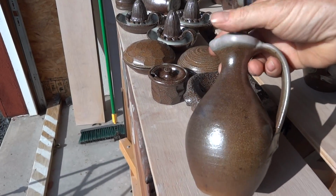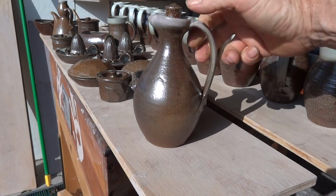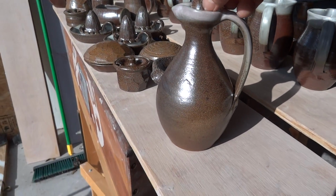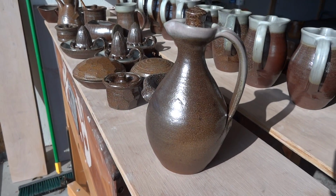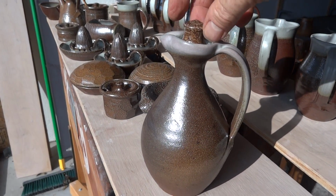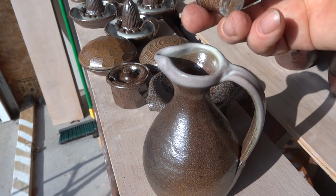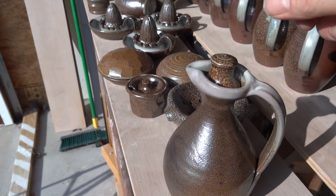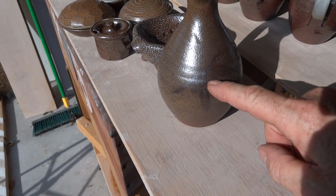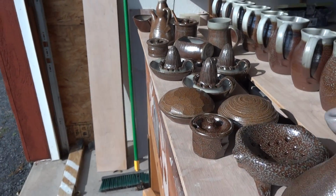Okay, this is the last thing I've got here to show you, which is another kind of olive oil bottle with a thrown stopper. I usually do these, but I don't do them in the salt, so everything has to be wadded up and done slightly differently. I would usually fire these stoppers in place, then clean the glaze away, but I had to fire the stopper separately. The stopper got covered in salt. Anyway, that one did have a decoration of an olive branch here. It got kind of lost, didn't it? Oh well. And there it is. So that's that.